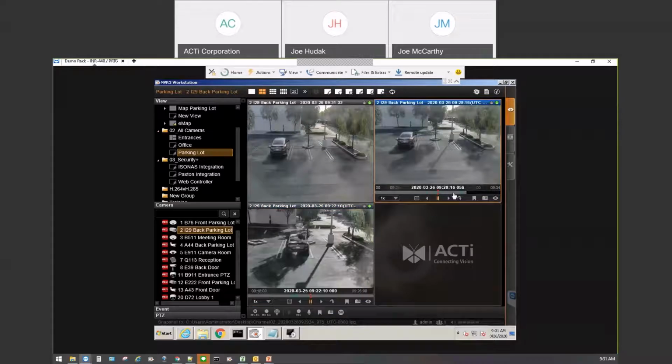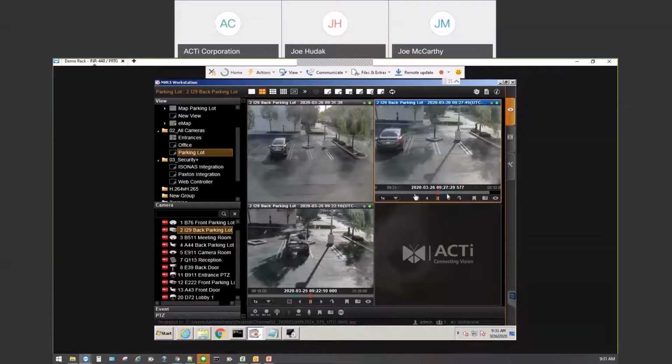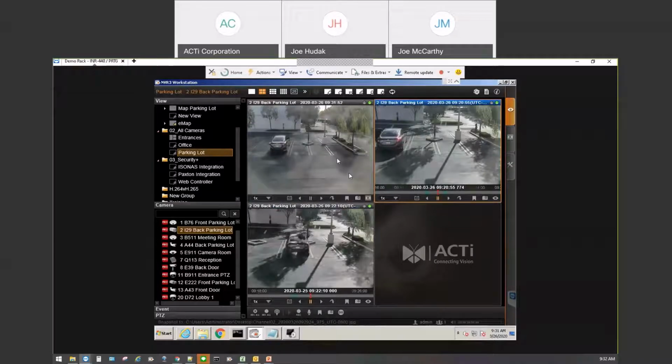For example, we know that this vehicle was around the same area yesterday, and the vehicle probably came into the property early this morning. So we can try to find that from here. This instant playback capability gives us a lot of flexibility to be able to find evidence without losing information about what's happening in real time.